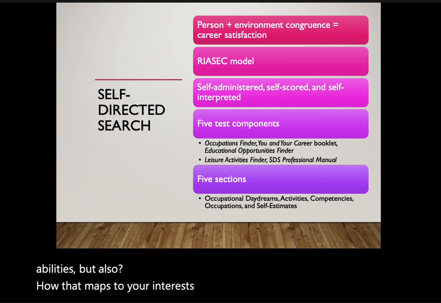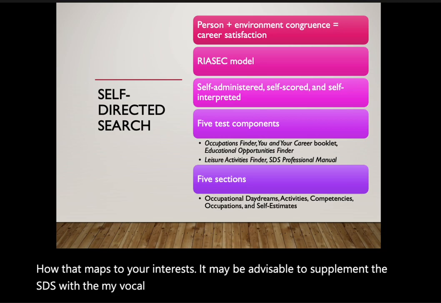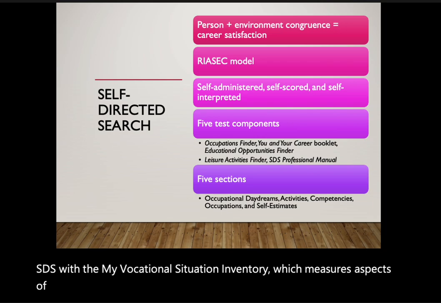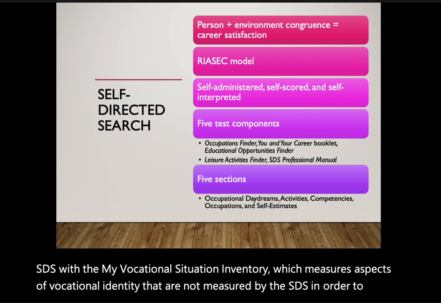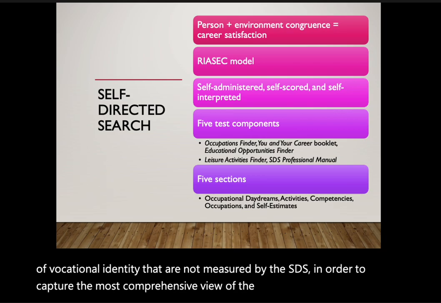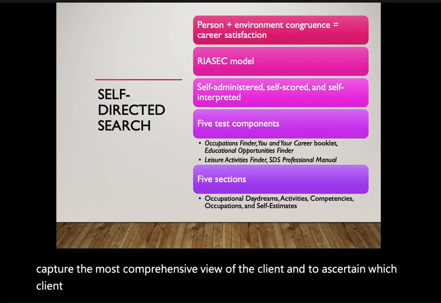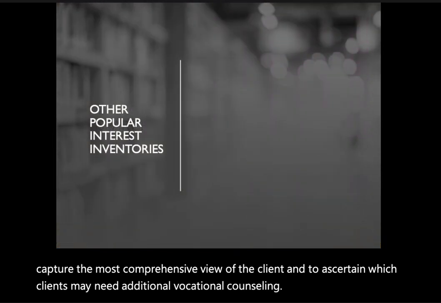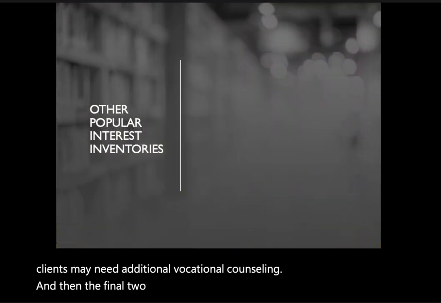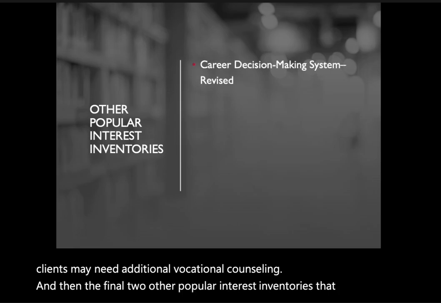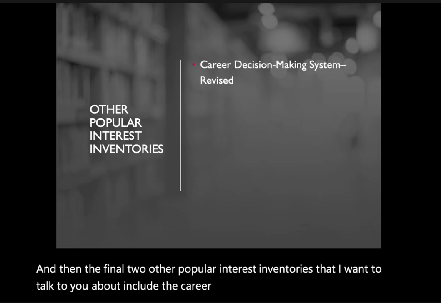It may be advisable to supplement the SDS with the My Vocational Situation Inventory, which measures aspects of vocational identity that are not measured by the SDS, in order to capture the most comprehensive view of the client and to ascertain which clients may need additional vocational counseling. And then the final 2 other popular interest inventories that I want to talk to you about include the Career Decision Making System and the Jackson Vocational Interest Survey.